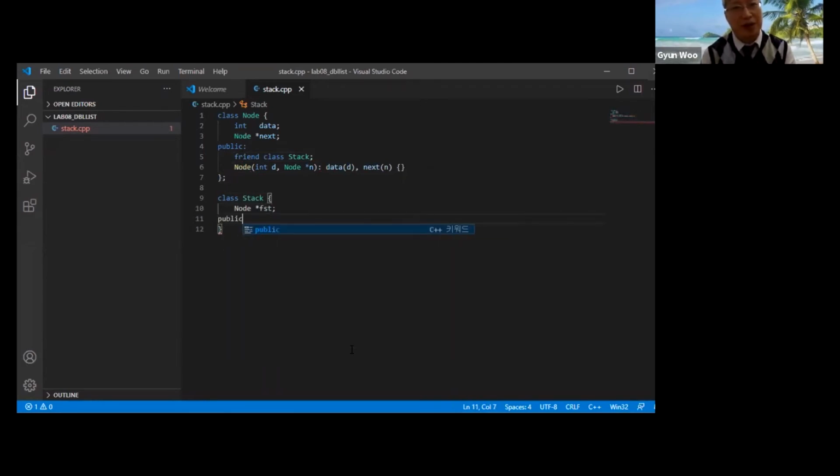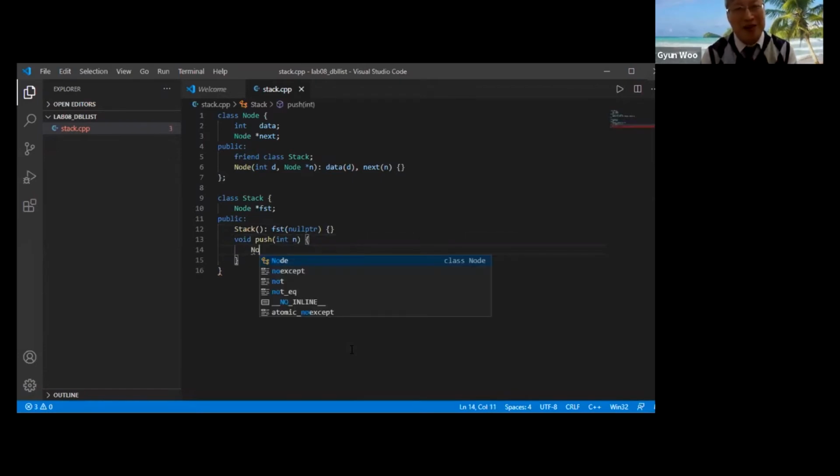It has public methods, the constructor stack, which is a default constructor. Actually, you can use nullptr, instead of NULL, which is a macro of null pointer. Void push int n. I prefer NULL because it is short, so you are typing just 4 characters.